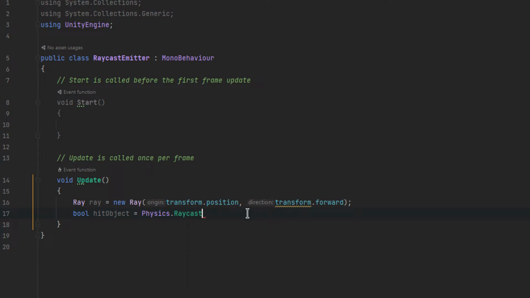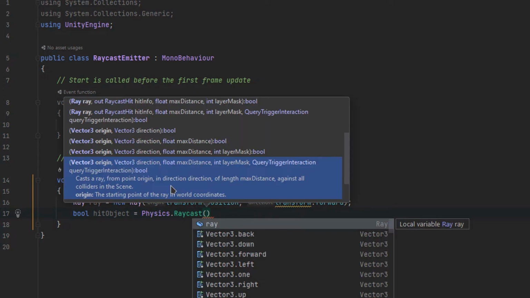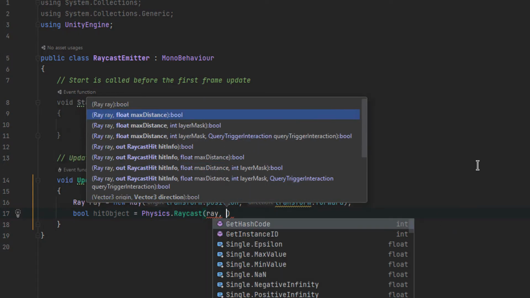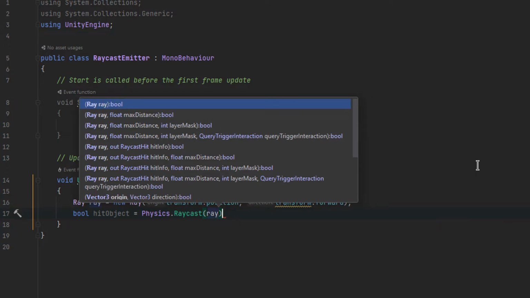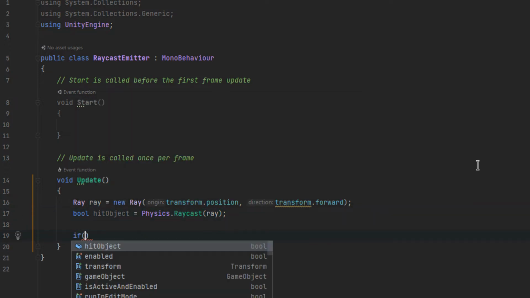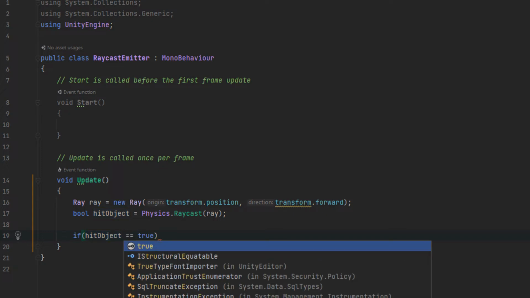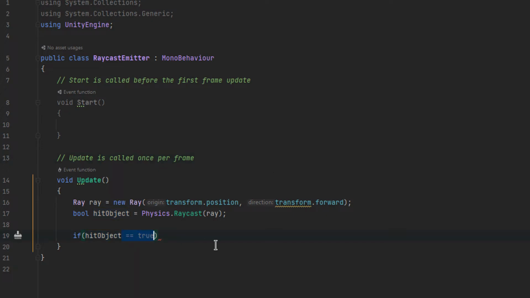We're looking for, if IntelliSense will show me all the, there we go. We're looking for Ray, just simply Ray, and then eventually max distance. We're going to slowly add more parameters to this. So Ray, and that's it. What I'm going to do now is, if hitObject is true, you could also shorthand this like this. There's no need to say equals true, like it's true. Like Rider even grays it out for me, because this isn't Visual Studio. Rider is a little bit smarter. It says it's not meant to be there. You could do it if you want to, but it's grayed out.